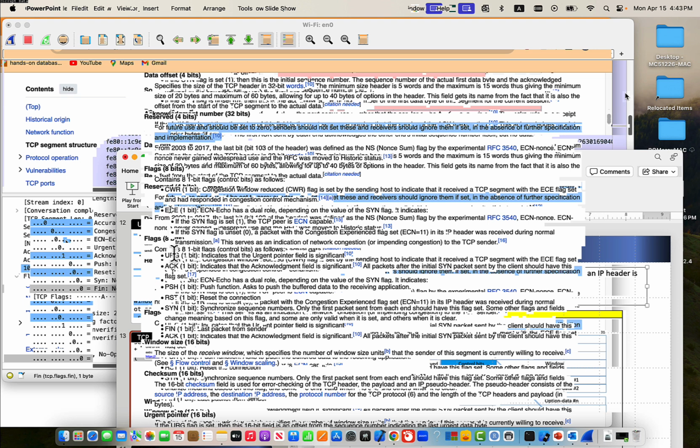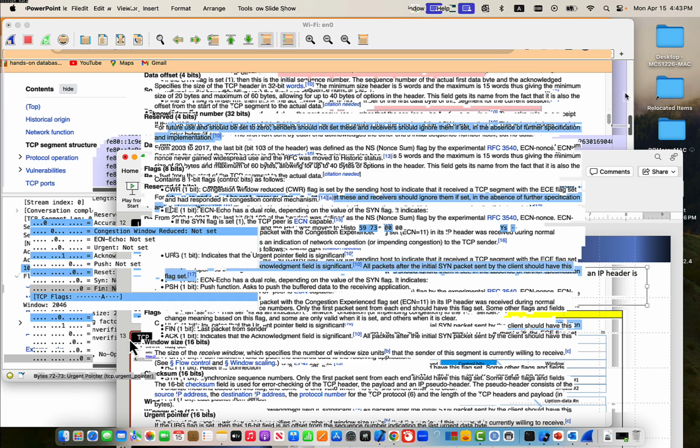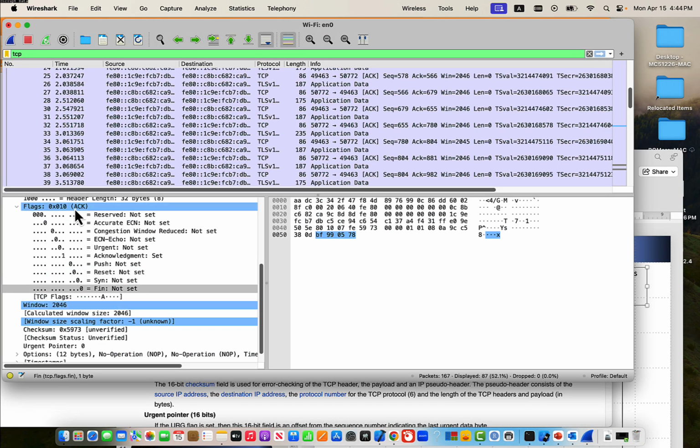This acknowledgement is only 1, all others are 0. That's what it is here in this packet. This acknowledgement is this flag.